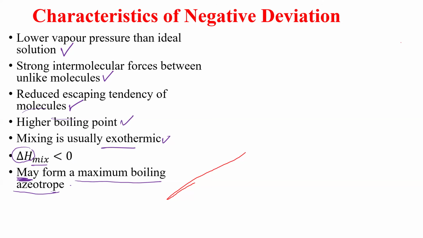Now, the azeotrope will come in when we go to composition diagrams for boiling points. Like I said, that will be in our next lesson because we can't finish all these things in one lesson. But an azeotrope will come in when we're looking at the boiling point composition diagram. These are the characteristics of general negative deviation. When we reach the boiling point composition diagram, we shall be able to see an azeotrope.